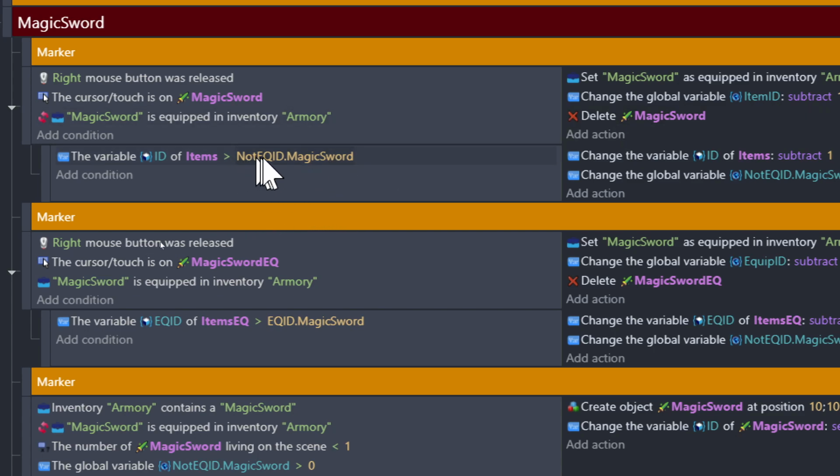So we check the one in memory before we update the memory, right? Because otherwise it's going to be 0. So we check all the items under the group. We check if they have a variable called ID. We check which number that ID is. And then we check if it's bigger than the object we just deleted that's in memory. So if the item is after the magic sword, right? If you have the magic sword in the middle and the magic sword is number 2 and the wooden shield is number 3, it goes after, right?